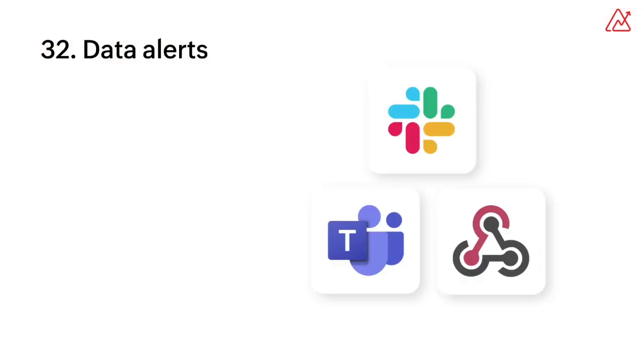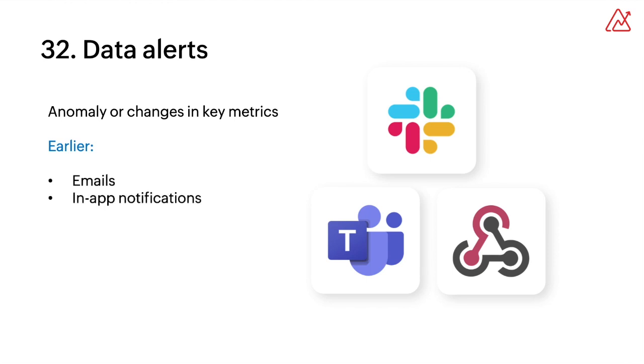We got some powerful updates on data alerts. Data alerts help you get notified on anomalies or changes in your key metrics the way you have defined it for your business. Earlier, these data alerts were delivered through emails or as in app notifications. Today, we have extended deliveries to your Slack channels, MS Teams, and also with the help of webhooks, you can have these data alerts delivered inside your customized applications as well. That's going to help you stay informed for quicker decisions and actions.